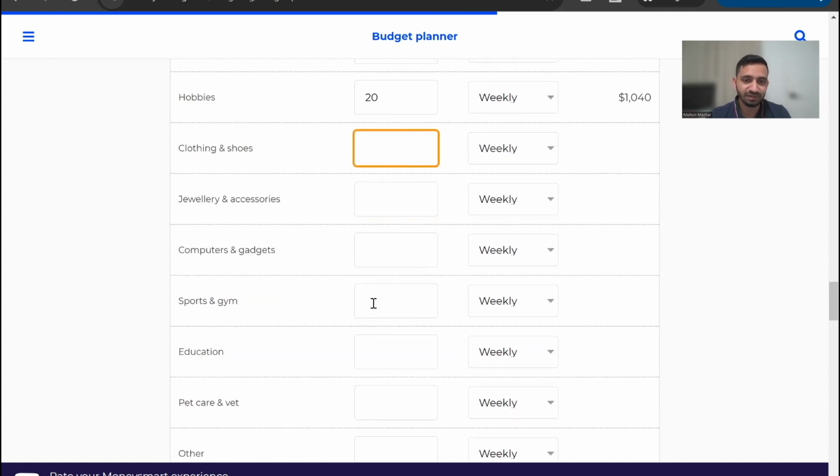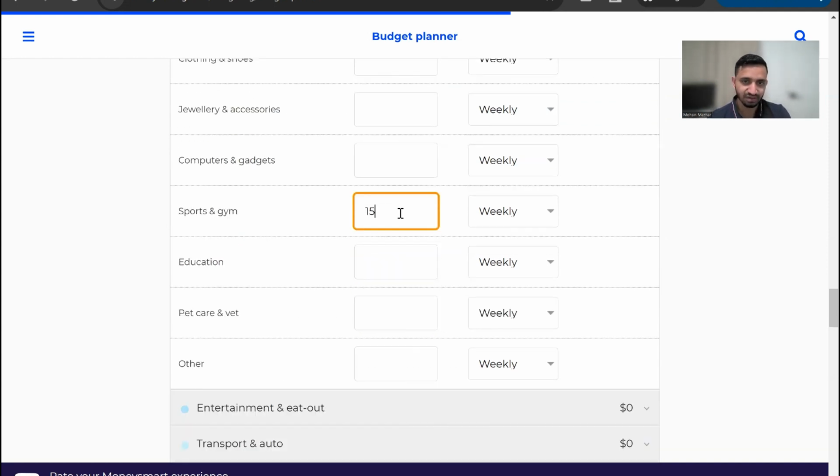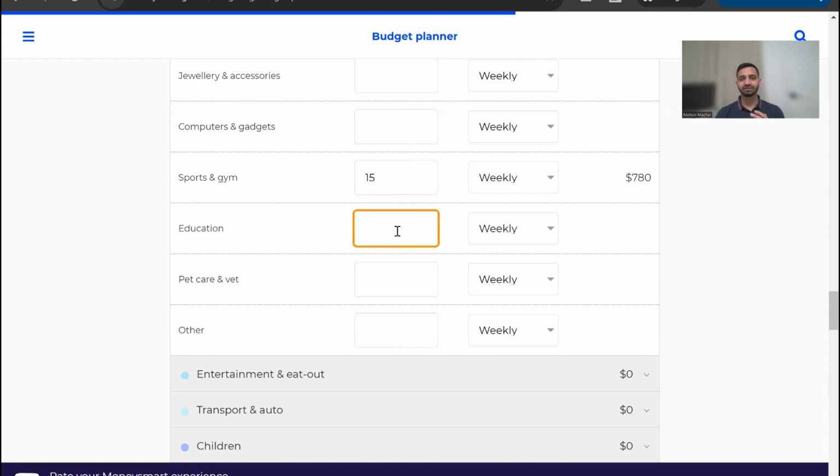Computer and gadgets really depends on that. Gym, you should always have a gym membership. I highly recommend that, because you're gonna have to keep fit with this stressful life. I had a gym membership as an international student, so I'd highly recommend that you have one. These days, they're going around for $15 a week. Even the very decent ones, not very expensive ones, I would say about $15. You can get a good deal. Depending on the area you live in, sometimes $30 a week, quite expensive as well. Could get really, really expensive, but let's see. I'm going with the moderate and decent kind of living at the moment.